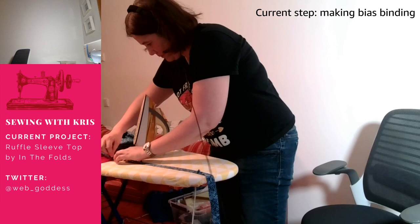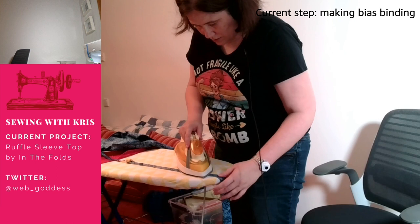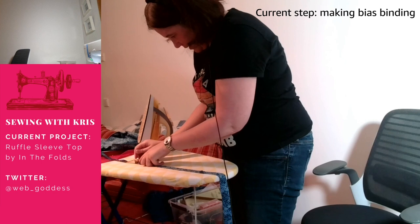Obviously, if I were using the full length of the ironing board, I wouldn't have to move it so frequently, but I've got my other fabric on it. Iron the seams again. Oh God, why did I make so much? This is taking forever. And again, I'm just feeding the seams in as they come.